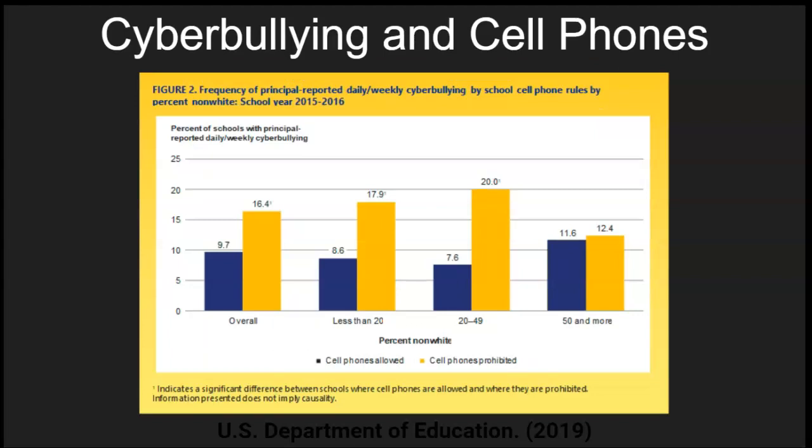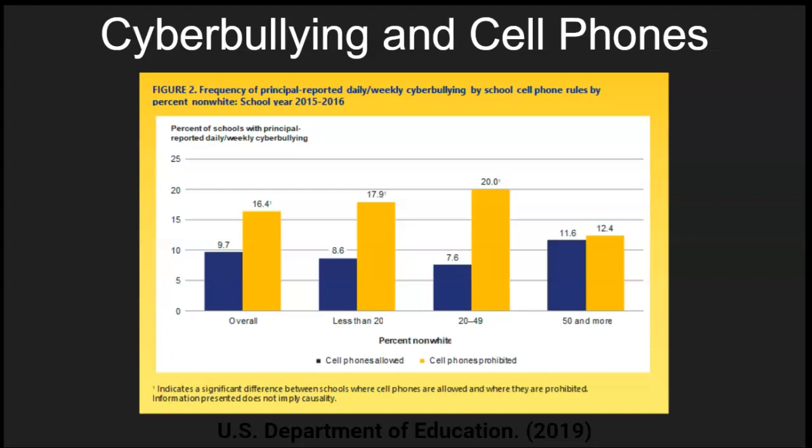The other thing, and this is something that maybe our STUCO needs to work with the building leadership team on, but I thought this was really interesting. And not that I want you guys to run out there and say, oh, Mr. Sullivan, we need to change our policy. But what's really interesting is here, principals that reported daily, weekly cyberbullying when cell phones were allowed is actually lower than places or schools where cell phones are prohibited.